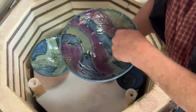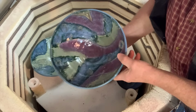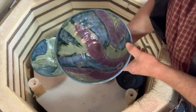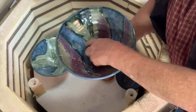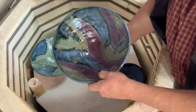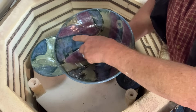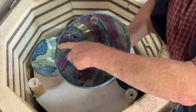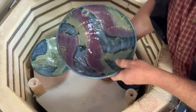That one showed up a lot, but there were little oatmeal dots put over it to give it a little bit more interest. And underneath here, we had a lot of slip decoration, which shows up in places just at the edge there. You've got a few dots showing up, so it's adding depth to the glaze, but it isn't showing up too much. There were lines too and you can see them just about coming in there, so it adds a little bit extra into the depth of your glazing.